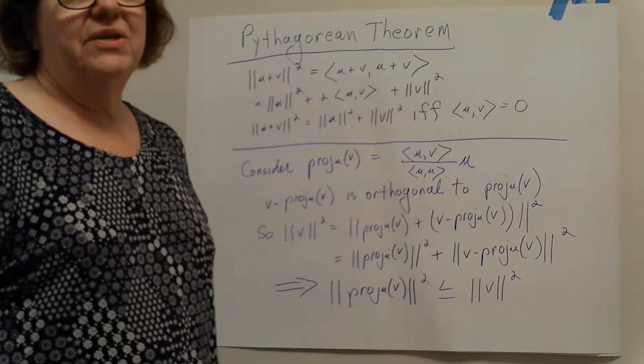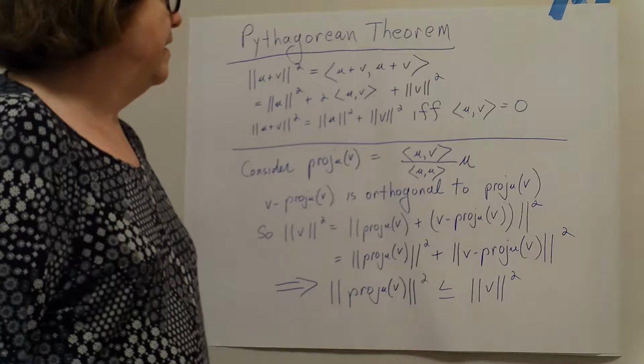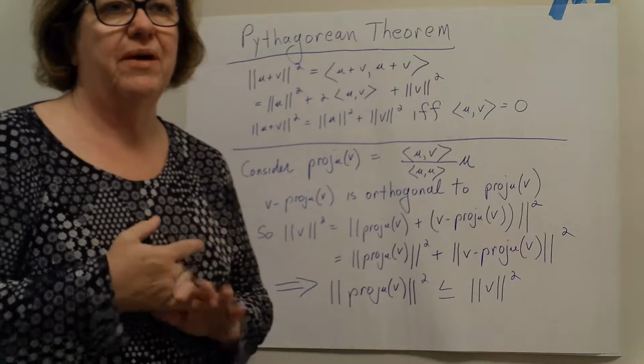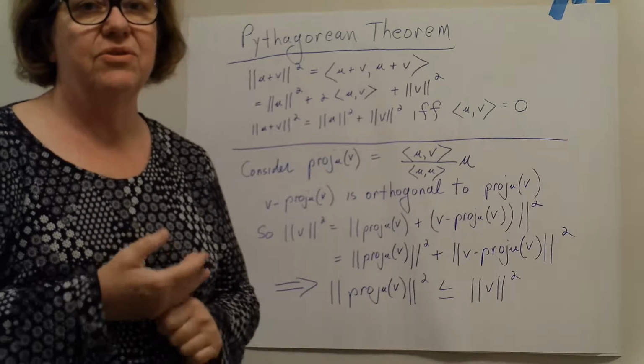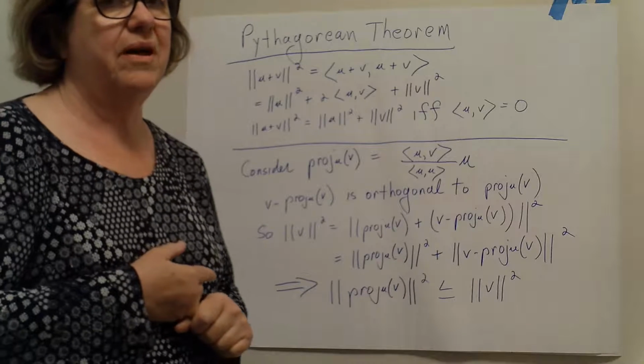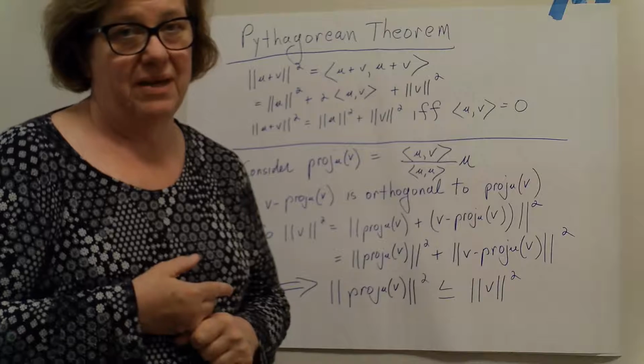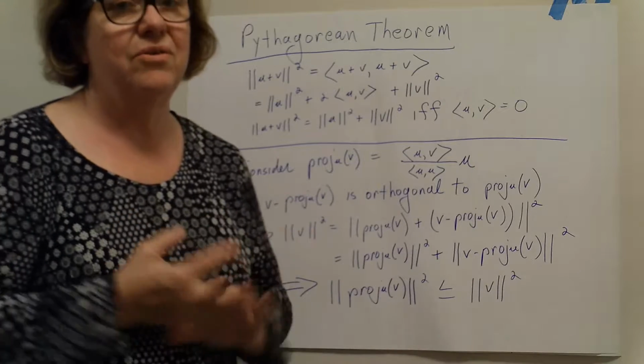What we're going to do is finish up the Lay chapter, the chapter from the Lay book. We're going to talk about something called the Cauchy-Schwarz inequality. And then we're also going to apply Gram-Schmidt orthogonalization to a polynomial space using our new inner product.